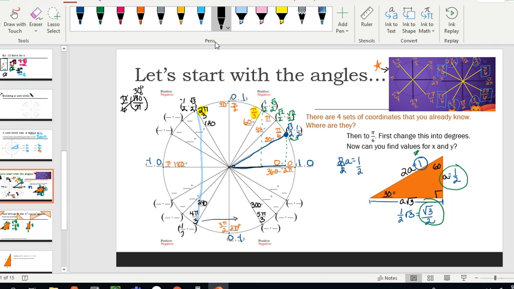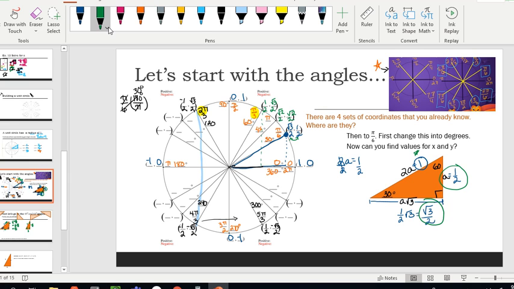So it's negative 1/2, negative square root 3 over 2. Now I'm going to flip it over here to this side, and it's going out positive 1/2 in the x direction and a negative square root 3 over 2 in that direction. Okay? All of those are filled in.